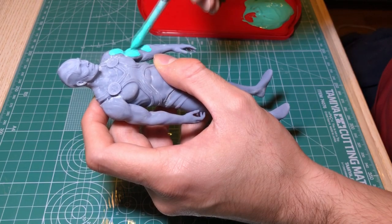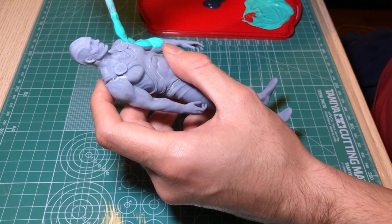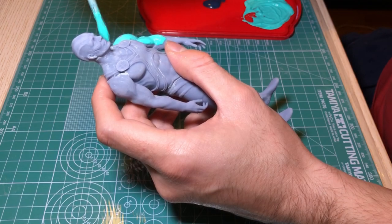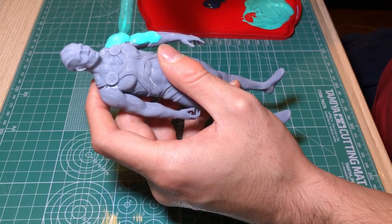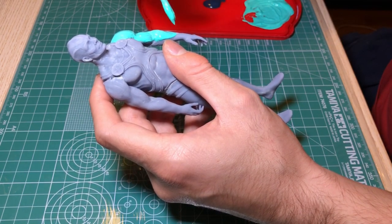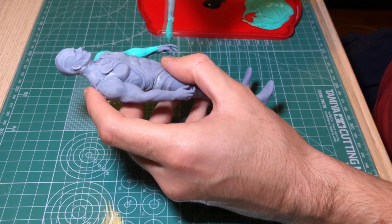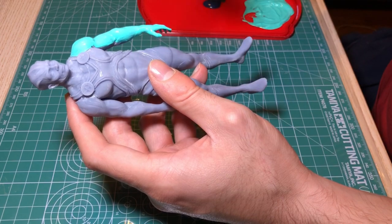I want to do it in layers, because even at this scale there are some little details on the statue itself, and I don't want to miss them or fill them with acrylic paint. So I'm going to water it down and apply it layer by layer. I hope it's going to be beautiful.